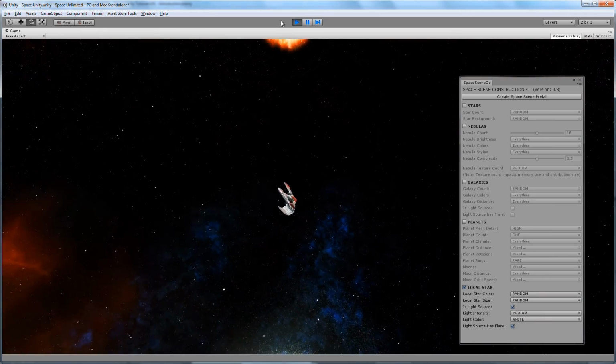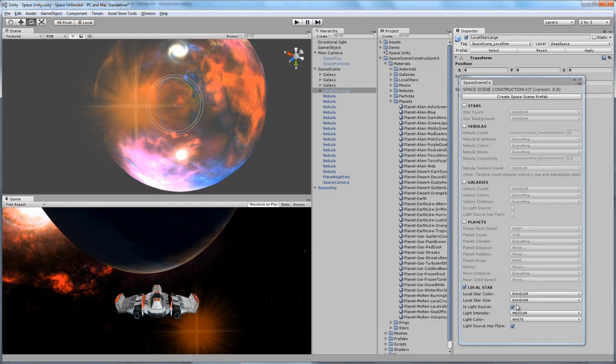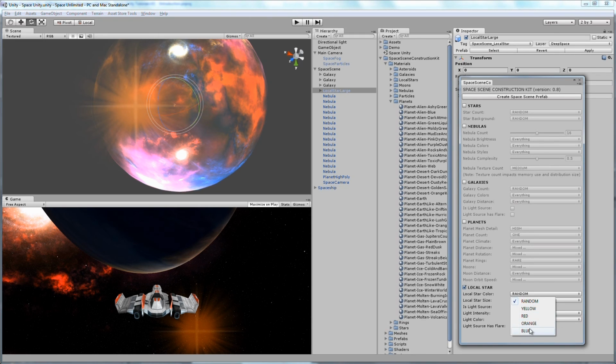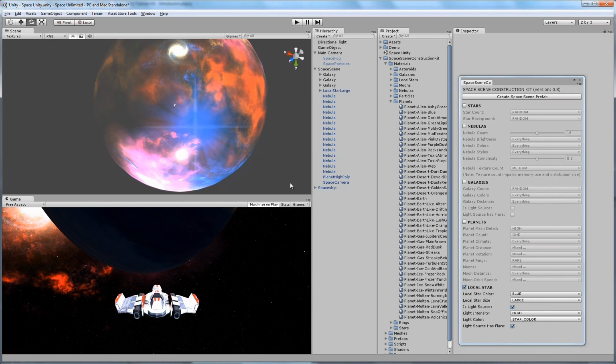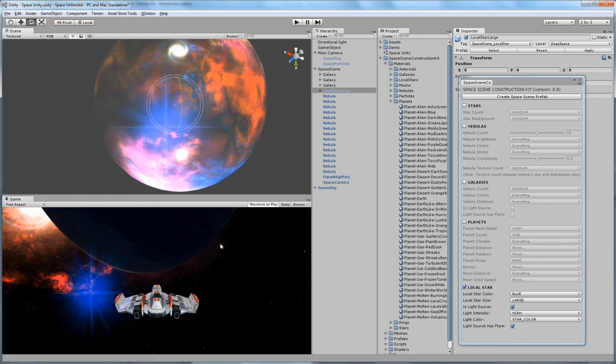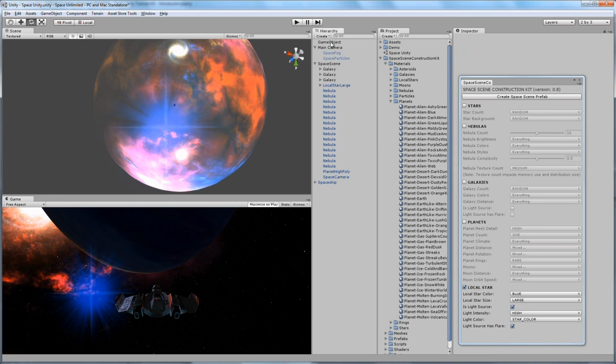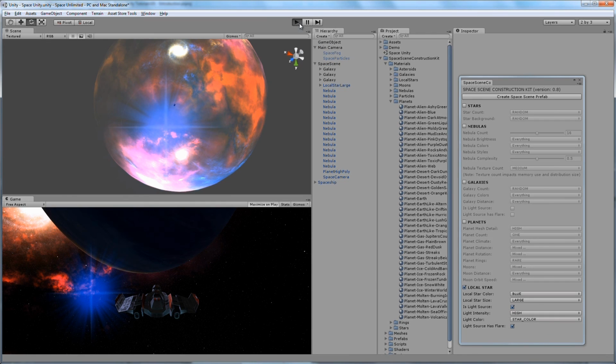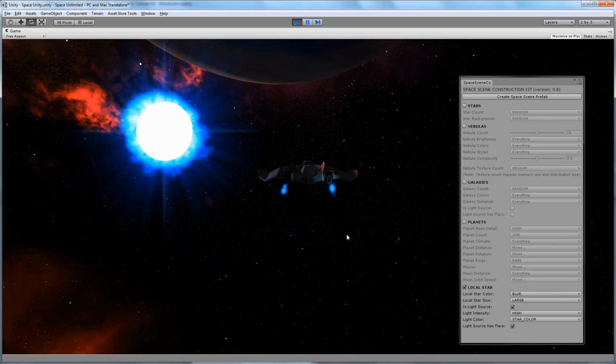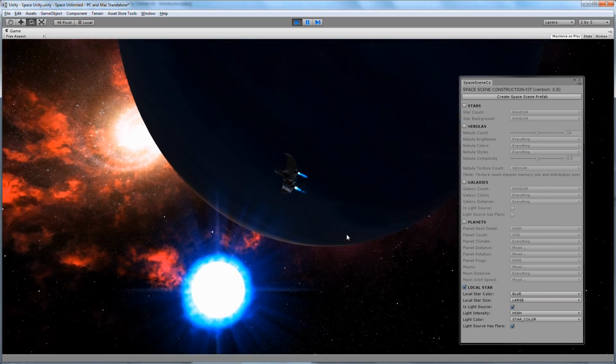So that's your star. If we want to change that one to, let's say, a blue large star that also casts the star color light, and which is high intensity, it'll overwrite that one. Again, it created it out of view, so I'll just rotate it for now. There we go. We'll disable this original directional light we created before. I'll take that one away. And there we go, there's the new blue star that was added, that lights up the scene.